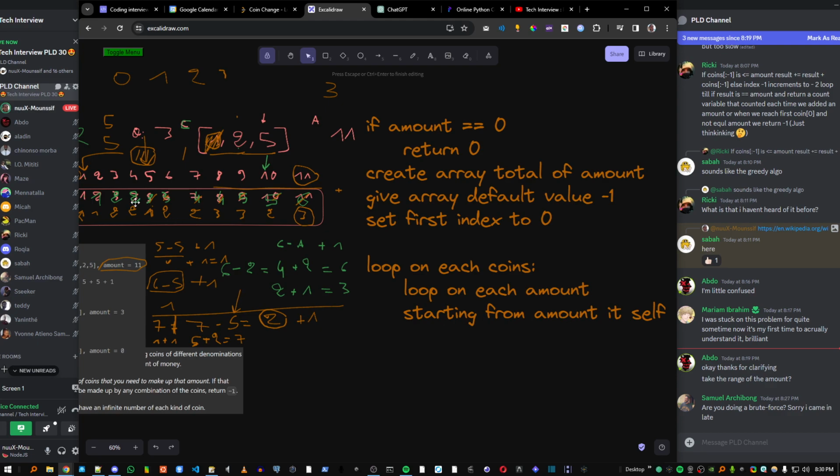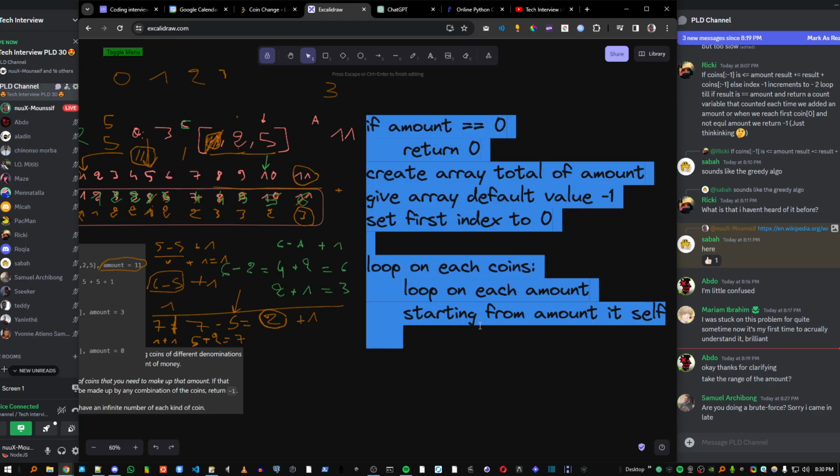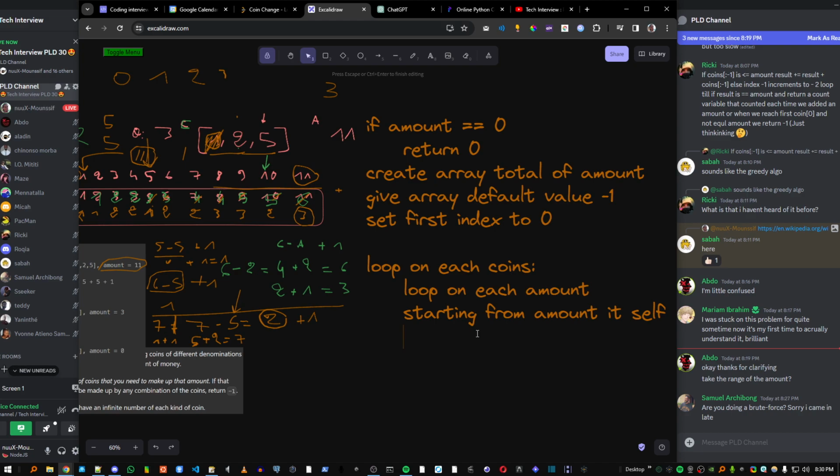Now we are looping from the start of that amount, right? And remember we're doing this math equation on each element we loop. So the math equation was: we take the value of the amount we are on, minus the coin we are on, and +1, and we save this value in the one that we are on.